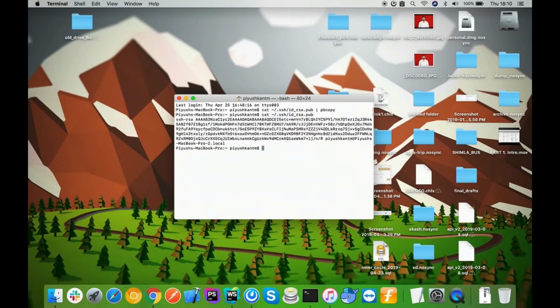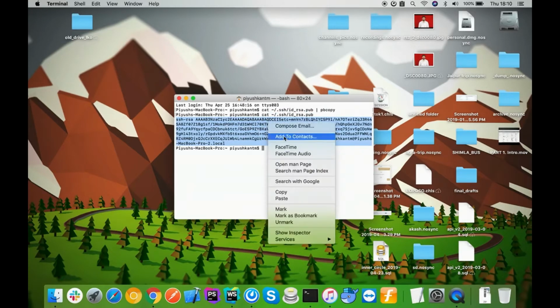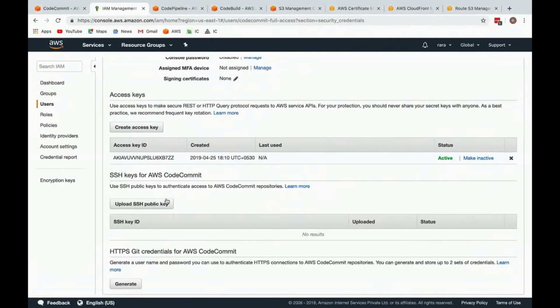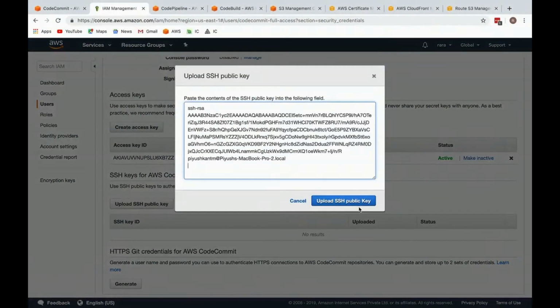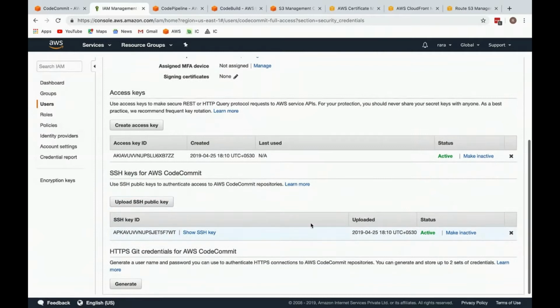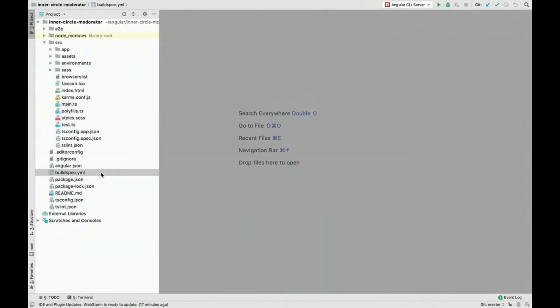This will display your public key here, and you can go ahead and copy this on your clipboard. So we are going to upload one SSH key. We are going to do this, and we are going to copy this SSH key ID.